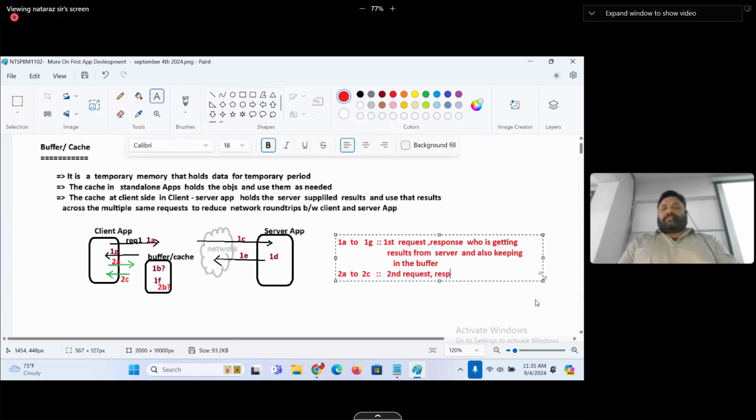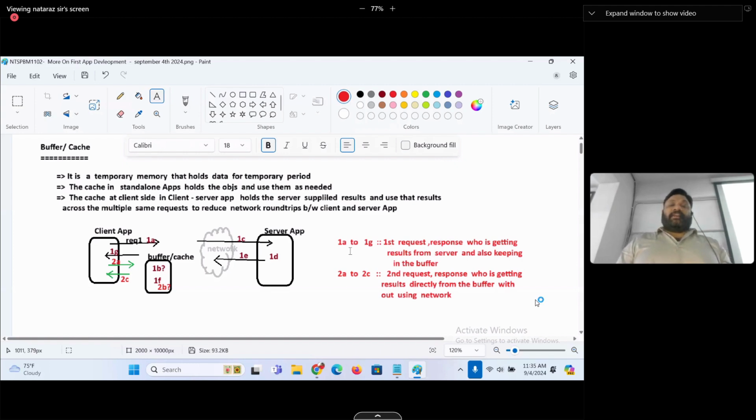Second request respond. Who is getting results directly from the buffer, without using the network?